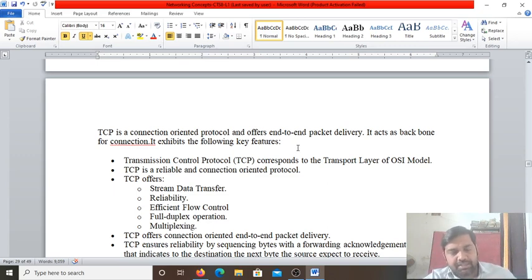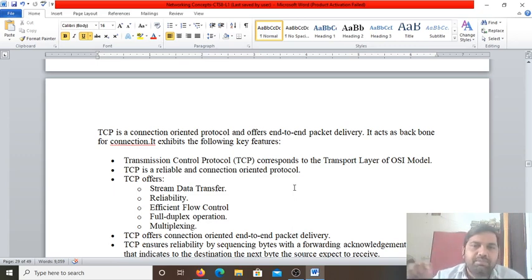And this TCP, transmission control protocol, or also we can say transfer control protocol, is used for reliable and foolproof data transmission over the network. The TCP protocol is responsible for dividing the data into packets. So which protocol divides the data into packets? TCP protocol, and at the destination side also assembles these packets in the correct order.